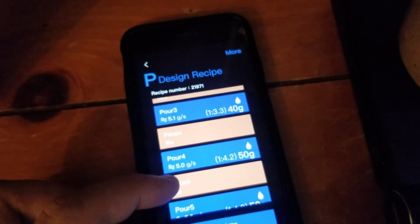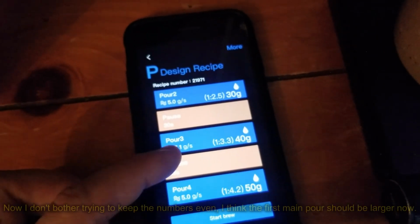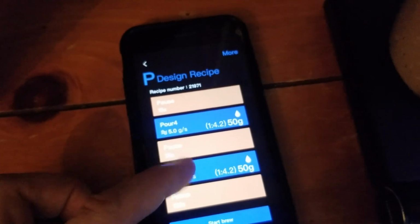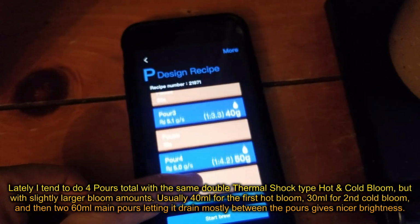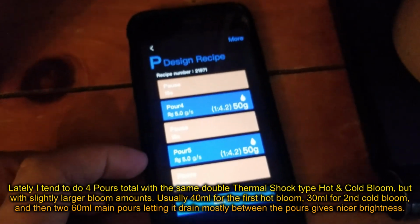And then for the rest of the pours, I just did the first pour as 40 grams because I'm doing 30 and 30, and that will get you up to a nice even 100. So it's easier for me to remember. And then 50 and 50, so you get up to 200. Make sense? 30, 60. And then 40 gets you up to 100, and then 200.